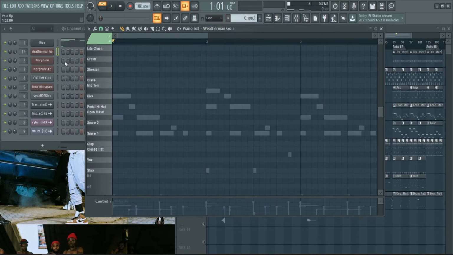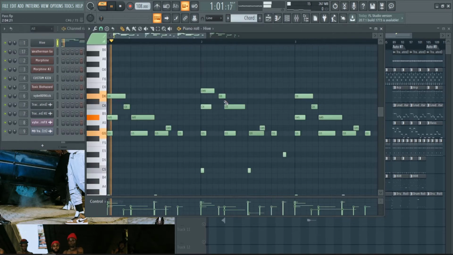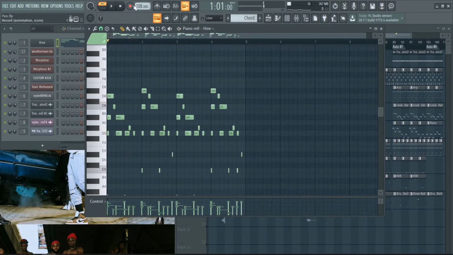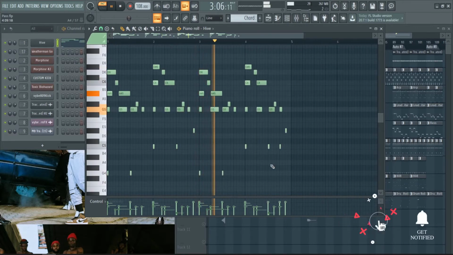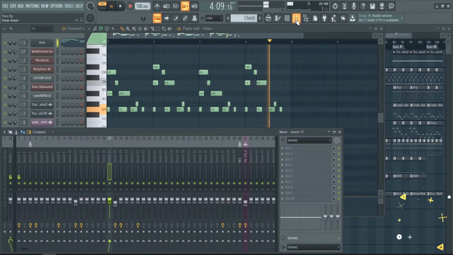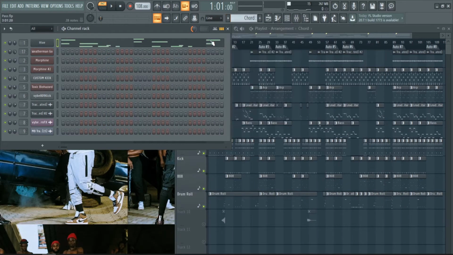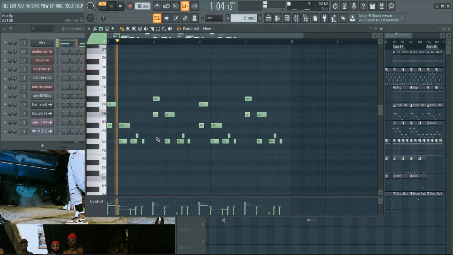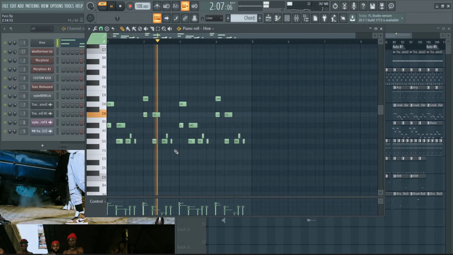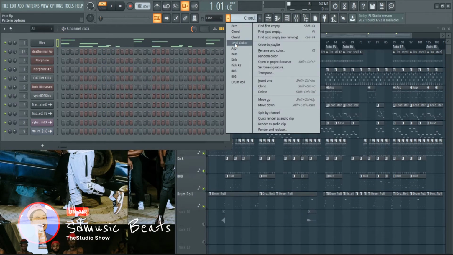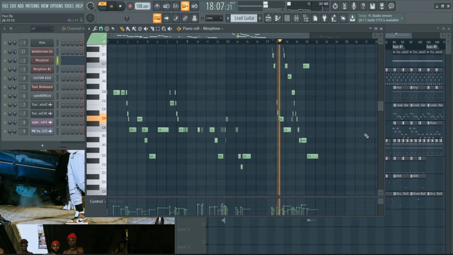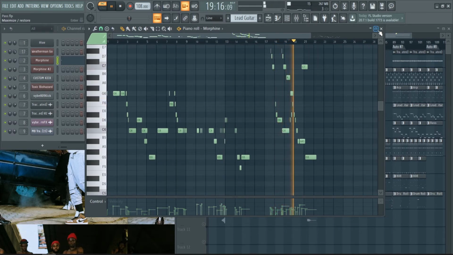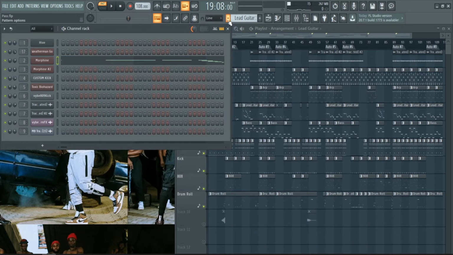On pattern 2, we have the chord instruments played through Hive VST. Another version of the chord instruments. Just slight difference there. On pattern 4, we have the lead instruments played through Morphine. Just something to spike up the beat a little bit.